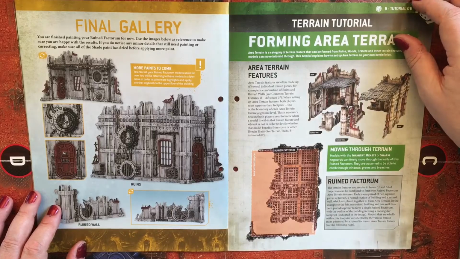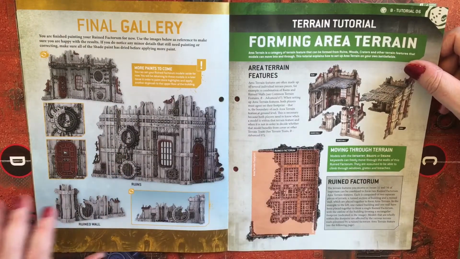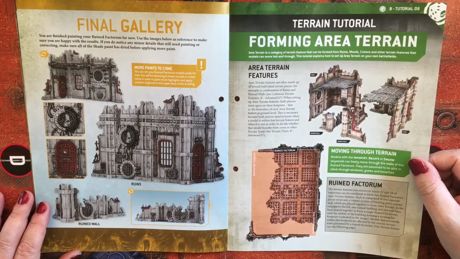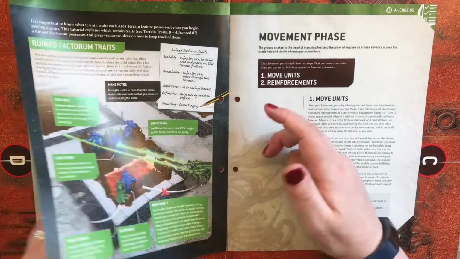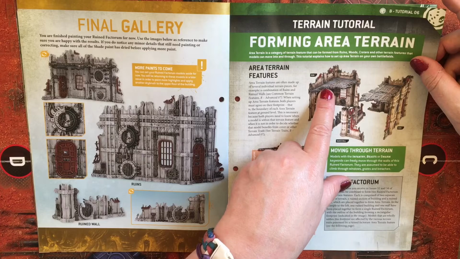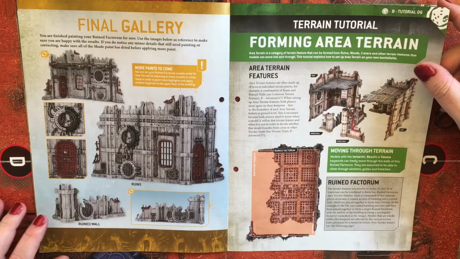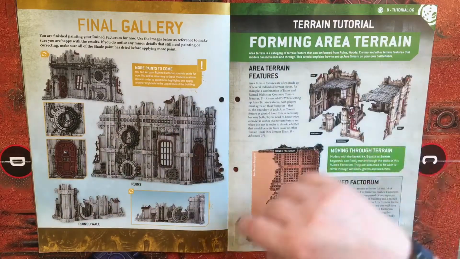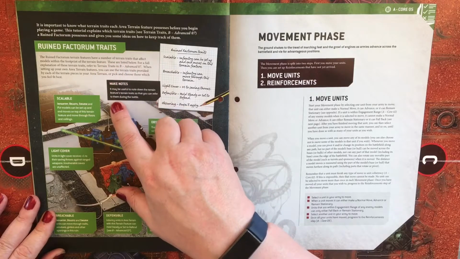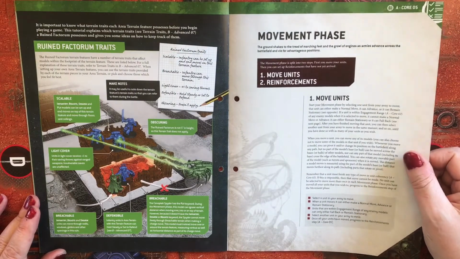Forming area terrain. Now, area terrain features, when you place items down, you try and look for a terrain footprint so that people can easily see the area that that piece of terrain will form, and they get around this by providing the 2 pieces. So you have the main part of the upper floor and then you have the ruined wall section. So that allows you to put two right angles together to form a rectangular footprint, which is great. And then it goes into how this works and stuff like that. Breachable, defensible, light cover, obscuring, etc.